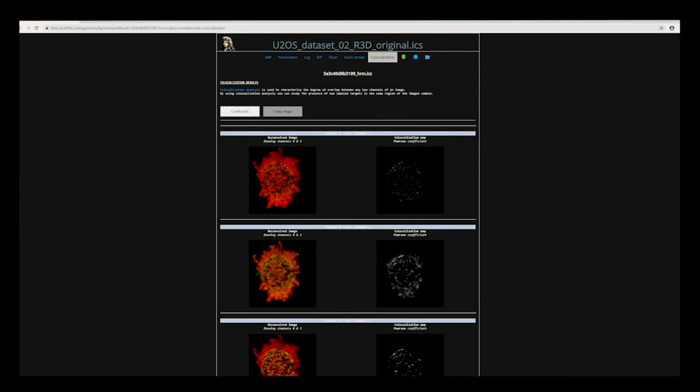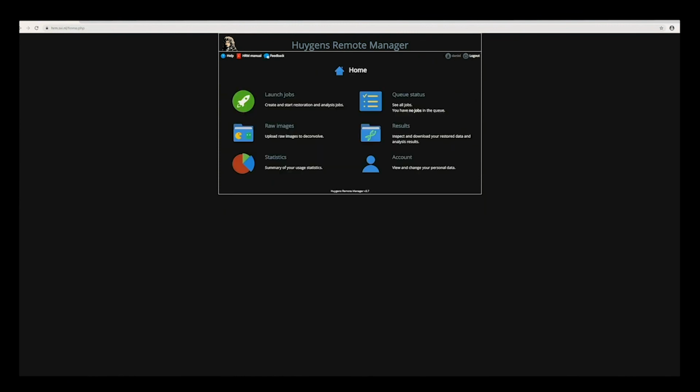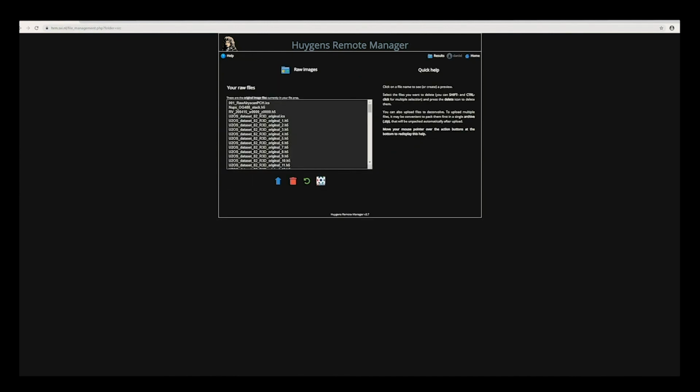And in order to quickly show you how that works, I will go back to the home panel, and then in both folders, the raw images and the results, we show OMERO buttons that allow you to either import or export data from and to OMERO servers to HRM.